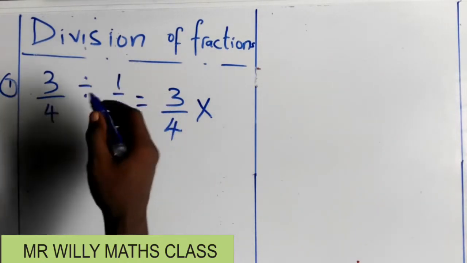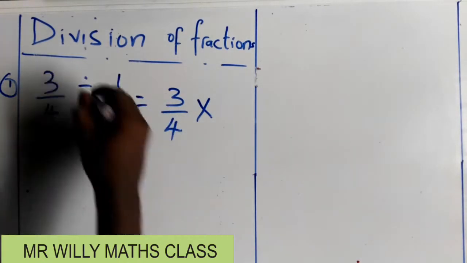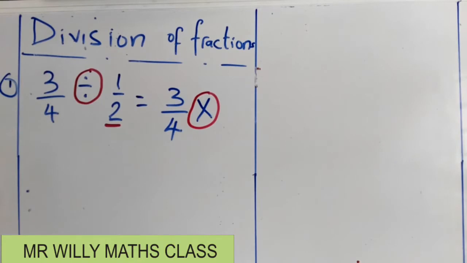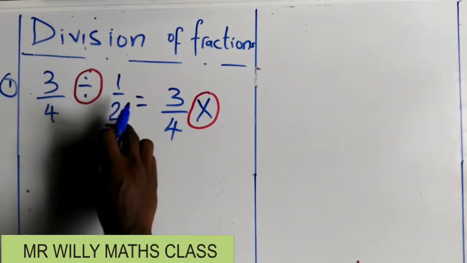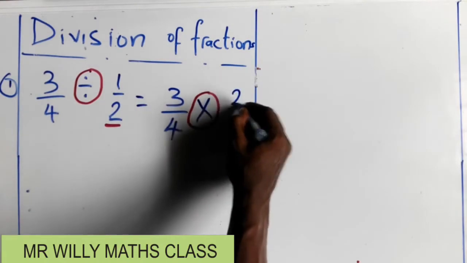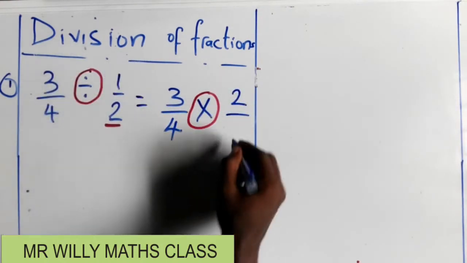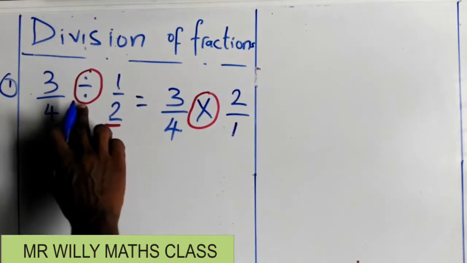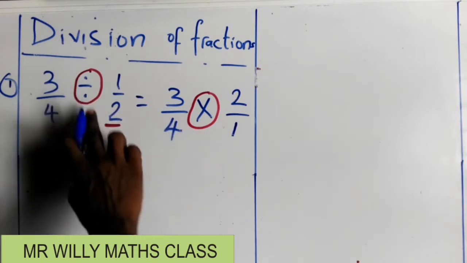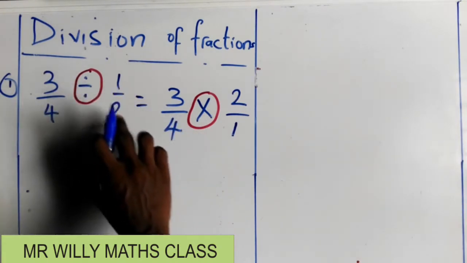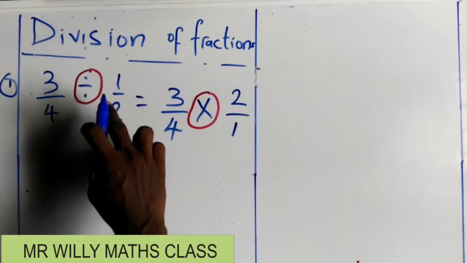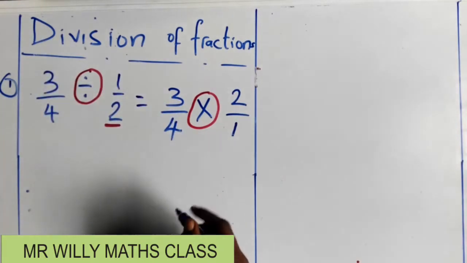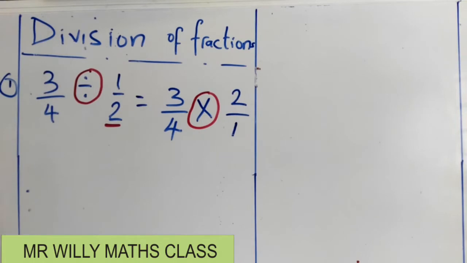Because we have changed this division sign, we have turned it into multiplication. Now the next fraction, which is a half, you turn it upside down. So instead of writing 1/2, the denominator will turn to numerator, while the numerator will turn to denominator. Can you see it now? The reason why we turn the fraction upside down is because we change this division into multiplication. So after we have turned the division sign to multiplication, we now have to change the next fraction. We have to alter the way it is written, so that the denominator will turn to numerator, while the numerator will become the denominator.